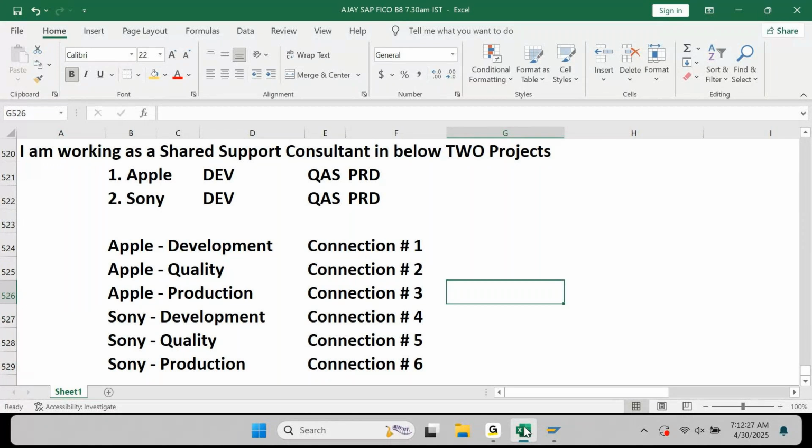When you do the practice, let me practice assuming Apple company, or I will practice my SAP FICO assuming Sony. You assume any company name which you are comfortable with. In your SAP logon pad, accordingly you create Apple development, Apple quality, Apple production, or Sony development, Sony quality, Sony production.